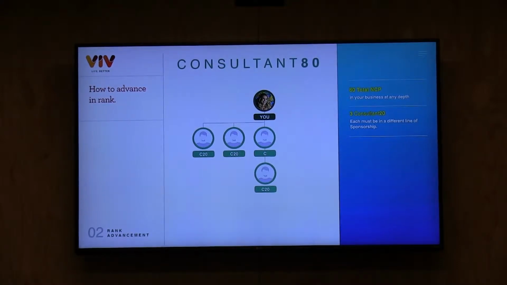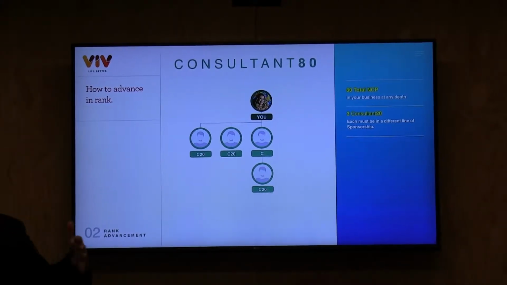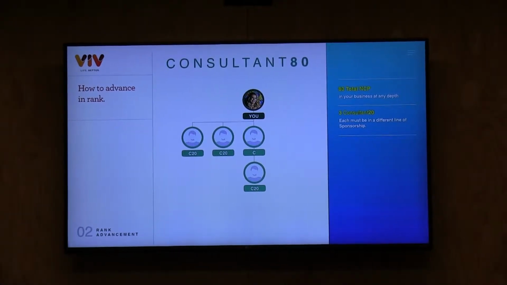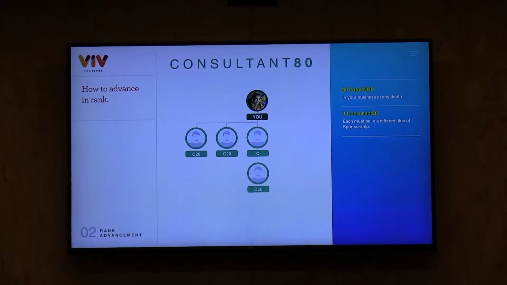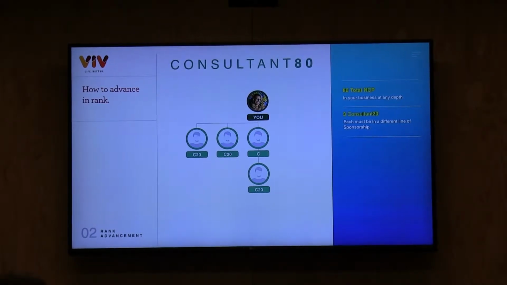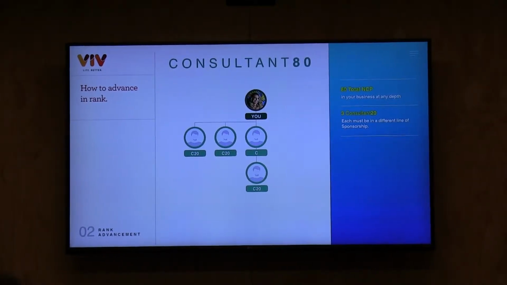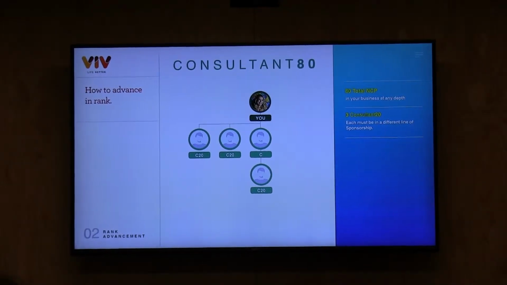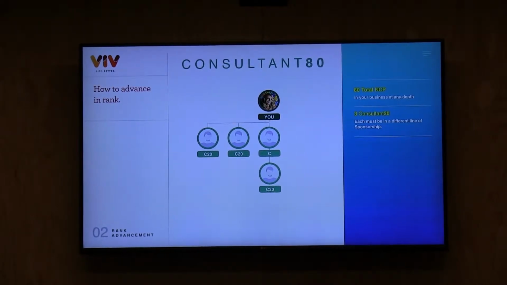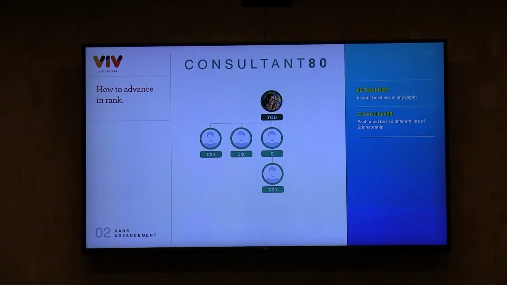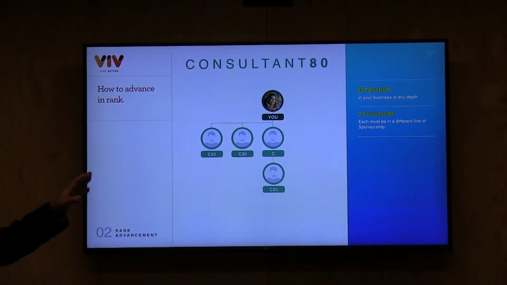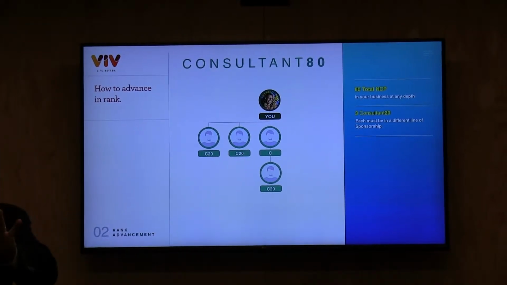All right, so consultant 80. Now you're going to notice there are 18 ranks. The reason that's important is because we put very minimal steps for each of the ranks. When somebody gets involved and they can advance 2 or 3 ranks in their first 30 days, that's very motivating for someone to see the progress mentally. It puts them in a situation where they're like, I can do this, because they're getting that reward immediately. All right, so consultant 80 requires 80 total network customer points, and then it requires 3 lines of consultant 20.